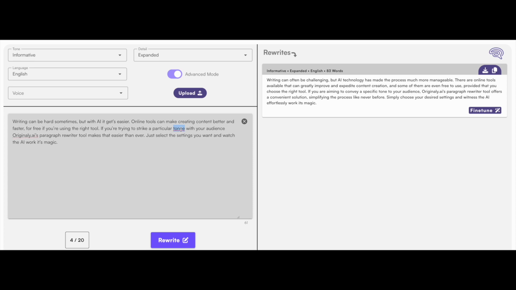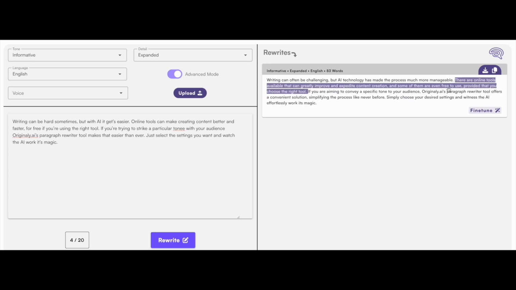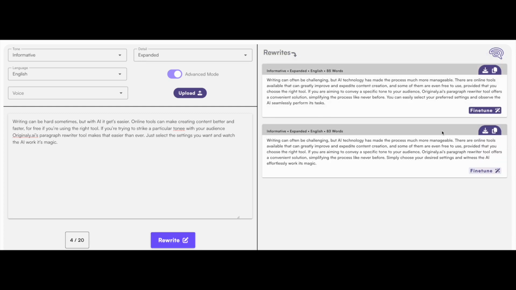Notice that my input paragraph had some spelling and grammatical mistakes, but those were no problem for our tool. It works behind the scenes to make sure your writing is always clear and error-free. If you're happy with most of the paragraph, but you want to make some small adjustments to get it perfect, you can use the fine-tune feature to rewrite individual sentences. This will keep everything else in the paragraph the same, but rewrite the particular sentence you target, still keeping in mind the tone, detail, and language settings you chose for your paragraph.